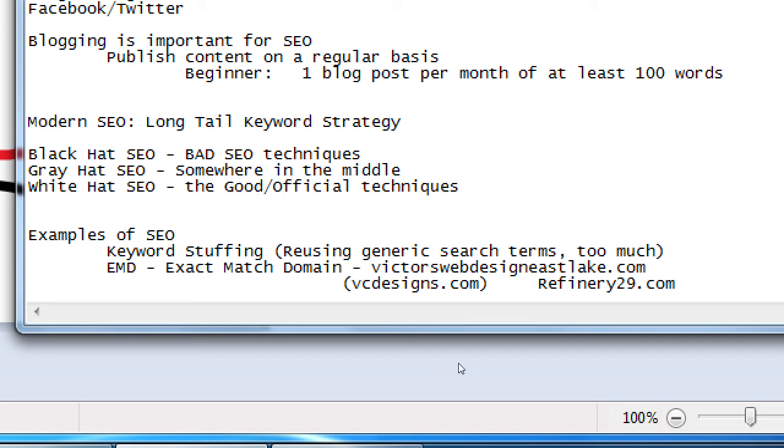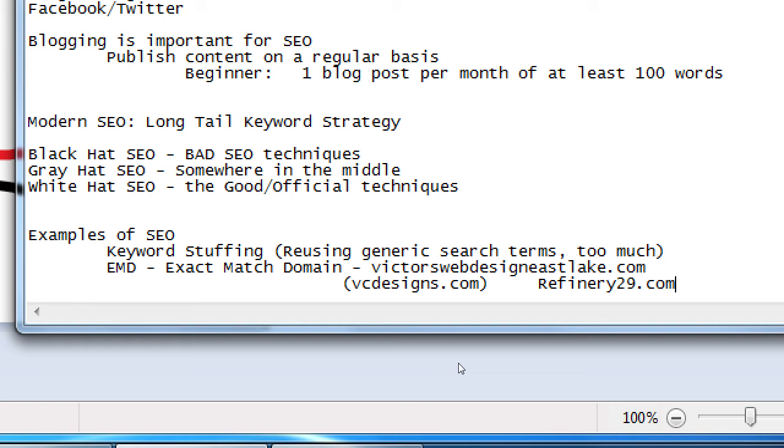So you don't need to have an exact match domain. Nowadays, it's not a very good technique anymore. If you currently have a website with an exact match domain, you have to evaluate with other techniques we'll talk about, is it actually helping or hurting you? And sometimes the best answer to fix your SEO problems is to start over. Sometimes it's the best answer to claim a brand new website, .com, .net, whatever, and start over and start with the right techniques.